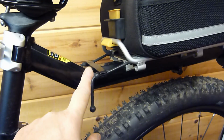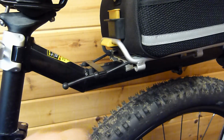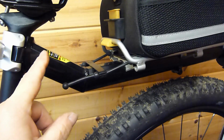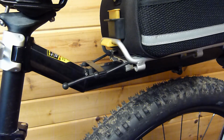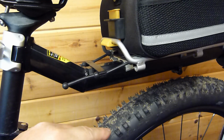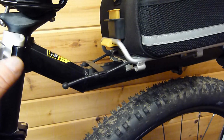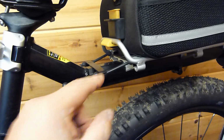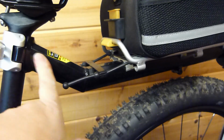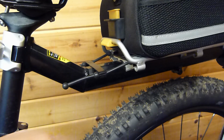I know you can get copies of these, like Chinese copies, but this is 2 years old now, and it's been in all sorts of weather and got wet, and there's no sign of any corrosion on it or anything. It's got stainless steel fittings, well, aluminium, and then the bolt and the little pivot bracket, stainless steel, anodized aluminium. That I would say is powder coated aluminium. No signs of any corrosion or anything. I don't know what you get when you buy one of these £15 ones, but these are about 36 quid.